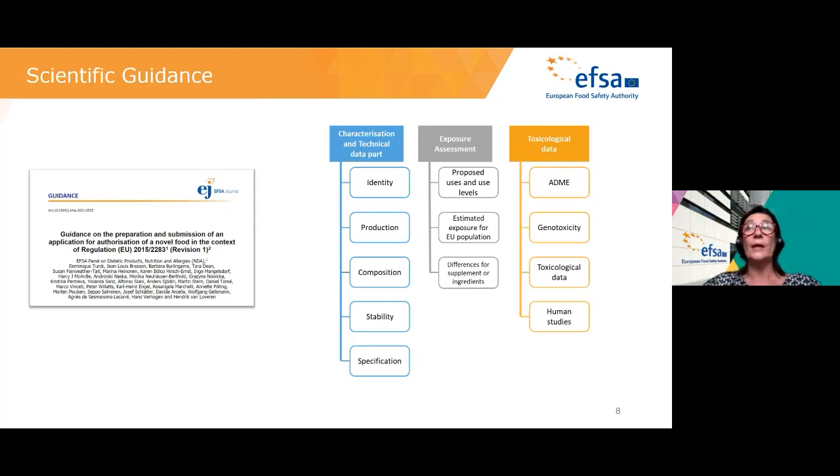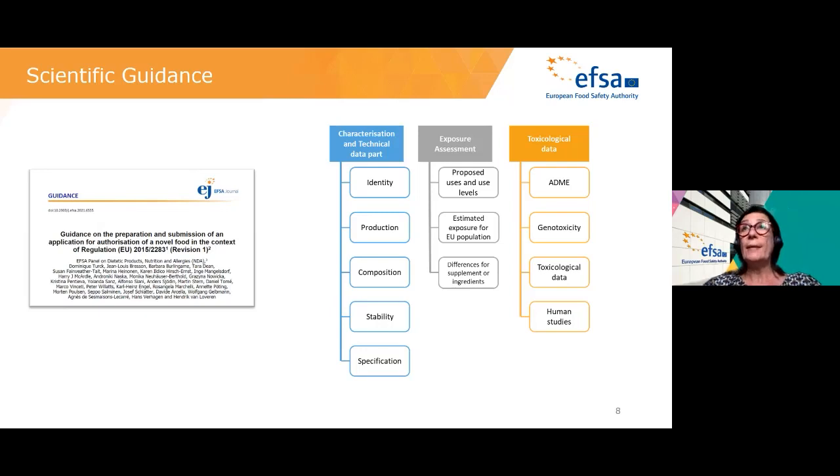Another part is related to exposure, and here we should note that exposure assessment is conducted depending on whether CBD will be used as a food supplement, where the adult population only can be considered, or if CBD will be used as a food ingredient. In this latter case, it cannot be concluded that a novel food intended for a particular group of population will not also be consumed by other groups of this population, such as, for example, children and lactating women. And therefore, the safety data should be provided also to cover these groups.